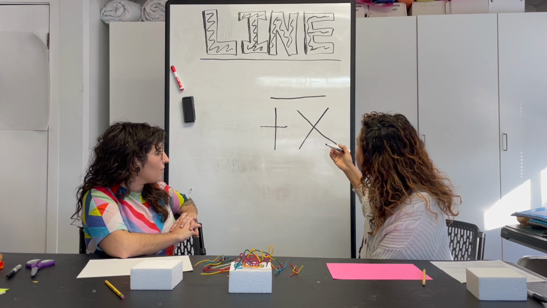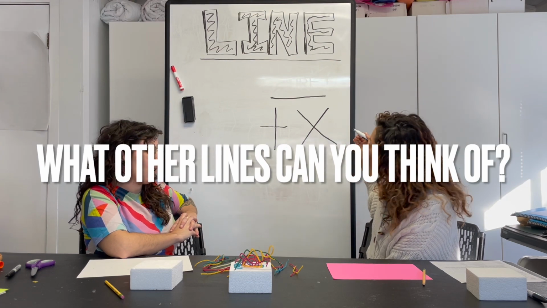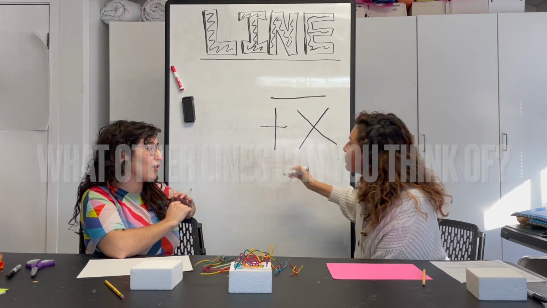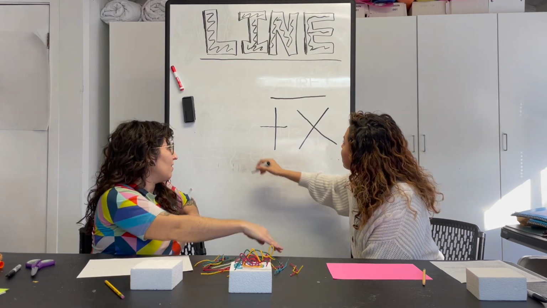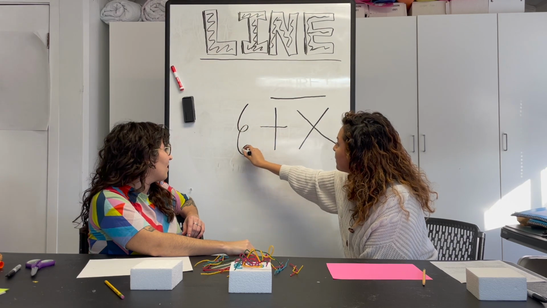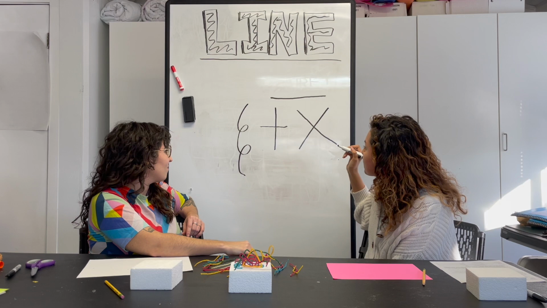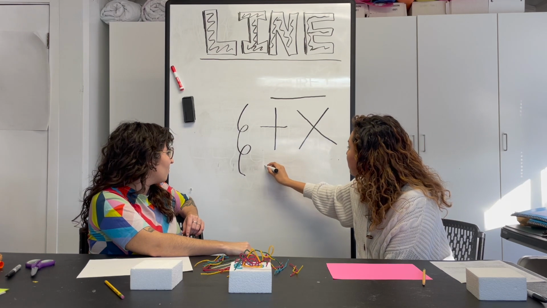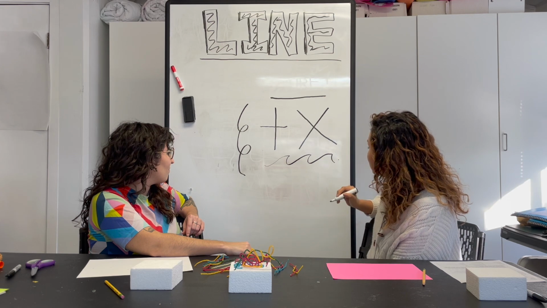Or, let's see, these lines are pretty straight, but do you think lines can be curvy? I think so. We were talking about our curly hair, so maybe a wavy line. Yeah. Let's see. If we wanted to draw curly hair, it would have some loop-de-loop shapes like this. Or, let's see, like an ocean wave. That's a type of line.